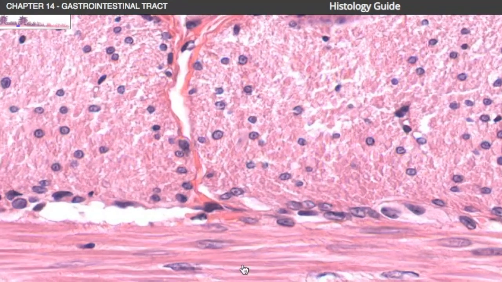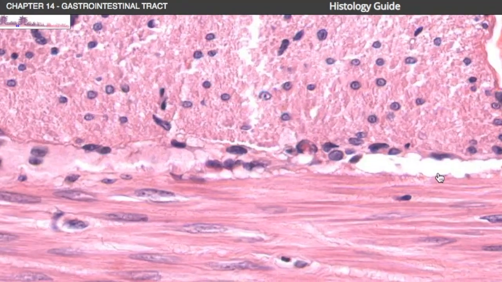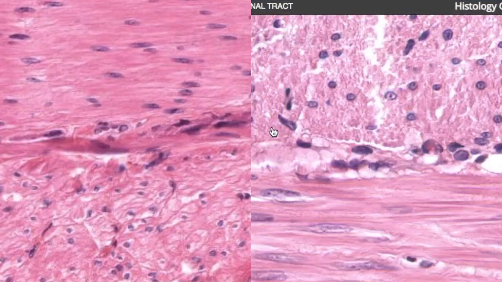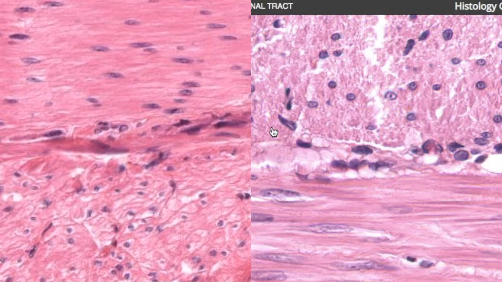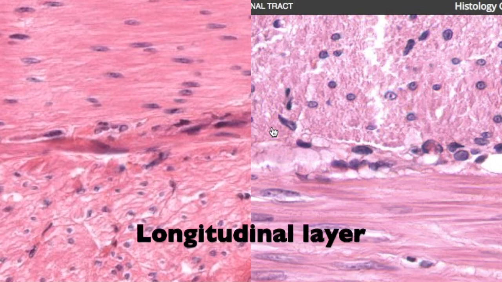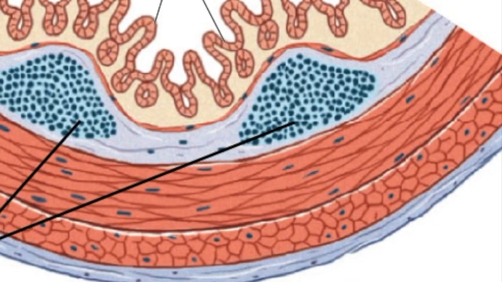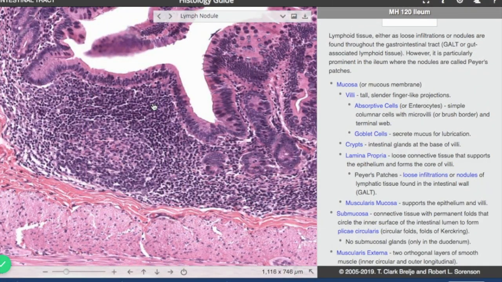You can see the small rounded dots of the inner circular layer and the elongated nuclei of the outer longitudinal layer. Always keep in mind the appearance of whether the cells are elongated or round, as these respective layers will switch depending on whether you're looking at a cross-section or a longitudinal section. Also shown here in the submucosa — but really in the mucosa — are congregates of cells from the immune system.